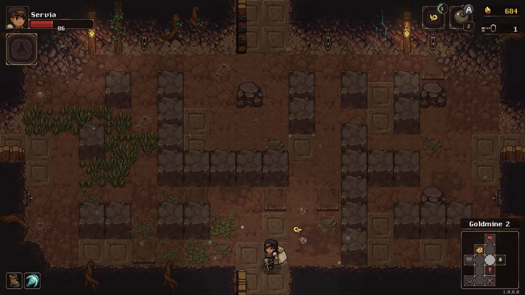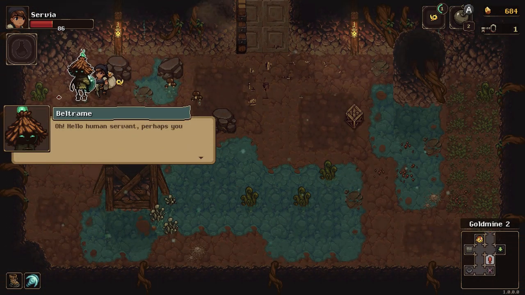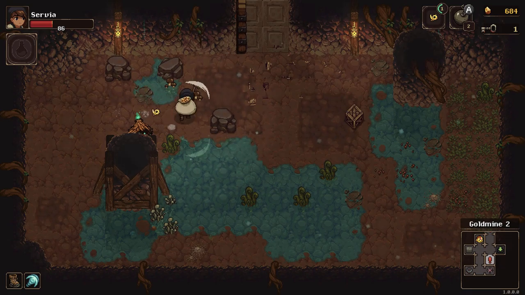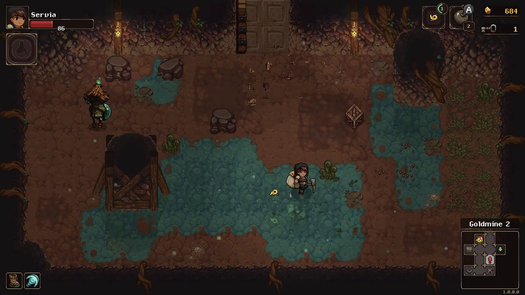Okay, there's an event down here as well. Hello. Oh, you're a friend. Oh, hello, human servant. Perhaps you can help me? Baba has sent me below in search of three particular mushrooms. They are nothing like these pathetic, ordinary mushrooms. They are unique, with special qualities. I'm not allowed to return until I find them. Baba has no sympathy for my condition. If you happen upon those mushrooms, will you bring them to me so I can leave this dank and dreary cavern? Sure. I don't know what mushrooms they are, but I'll see what I can do. They're not these ones? I assume they're not those ones.